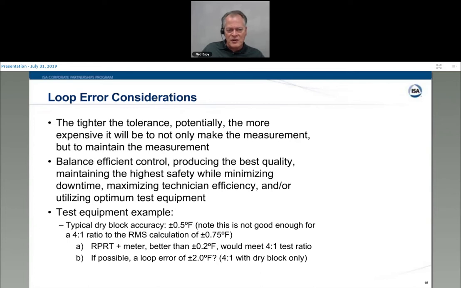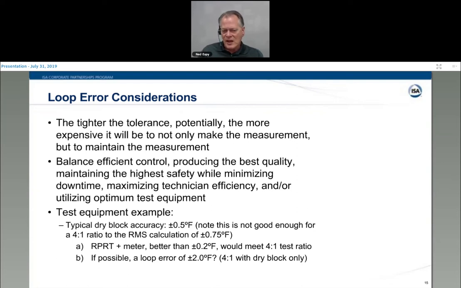There are other considerations, and I already kind of mentioned this. The tighter the tolerance, the more expensive it will be to make the measurement and to maintain the measurement. If it's a real tight tolerance and you're adjusting all the time, you're having to go out there more often to catch it before it becomes a problem. Keep this in mind when you set a tight number. If it's not realistic, if it's not something that you really need, you're causing unnecessary stress to the maintenance people and maybe unnecessary expense. You're having to use dead weight testers and buy expensive tools to make these good measurements. So it comes back to trying to strike a balance.